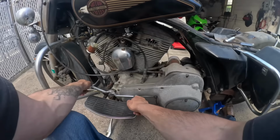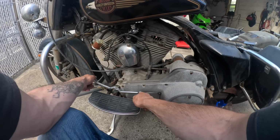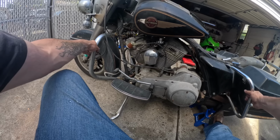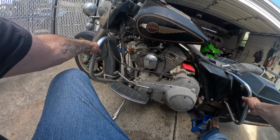All right, let's get it into high gear. All right, we're in fifth. Let's see how easy this motor turns over. Oh, it turns over real easy. Very nice.